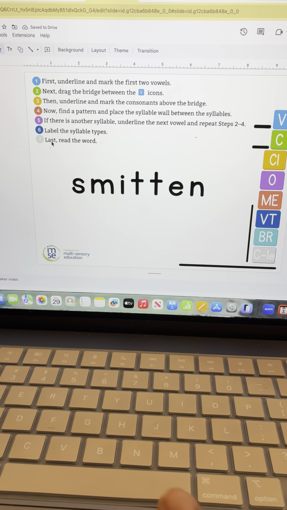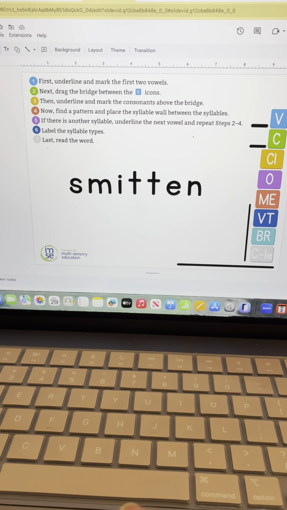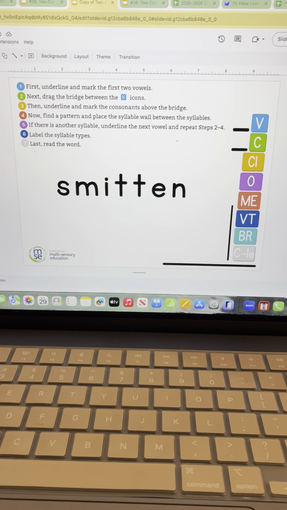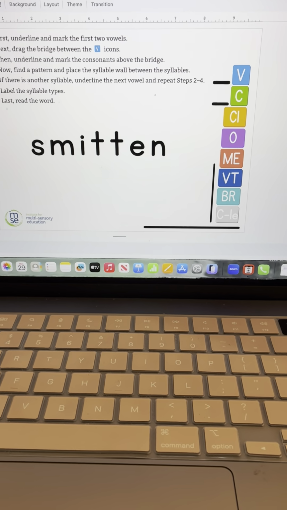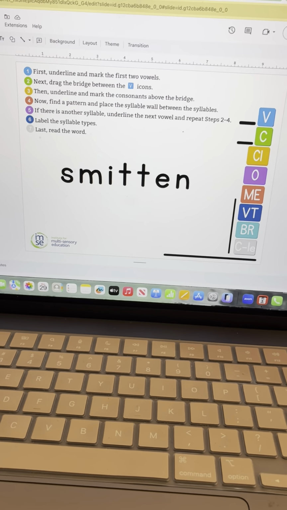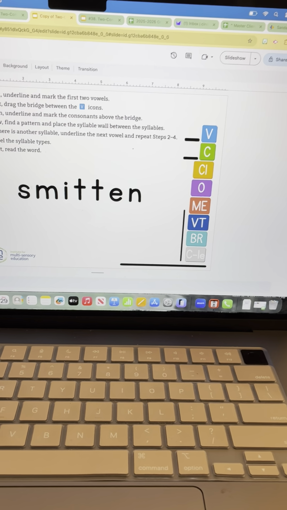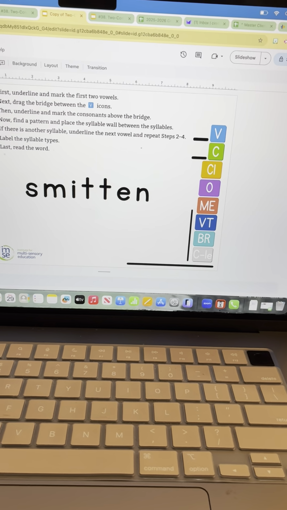And it'll open up the syllables for the day. So back then when we were growing up, we learned to clap syllables to figure out how many parts. Like if I was trying to figure out how many syllables are in the word smitten, I would clap it out. Smitten. Two parts, 2 syllable beats.